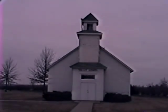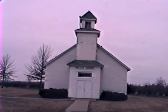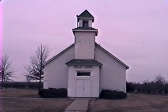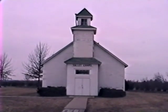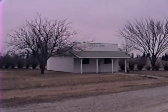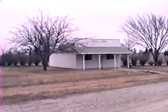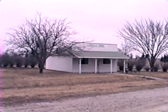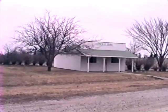We're still in the park here at Knoxville. They've moved in several different old-time rural items. We're looking now at an old-time country church called Valley Chapel. Evidently it's been in the area for quite some time, but it's here in the park. It's another one of the buildings that's sitting here. It's called the Old General Store. It's one like you might have seen out in the rural area of Iowa, Missouri, or anywhere in the Midwest, probably 50 to 100 years ago. We'll pan around now to the Little Red Schoolhouse, and they also have a log cabin that they have set up here.